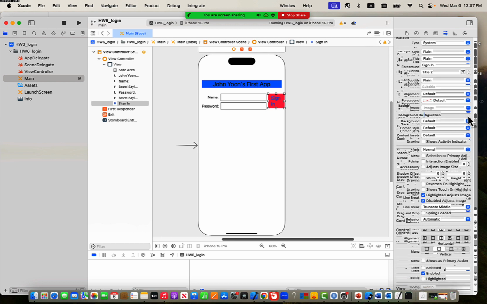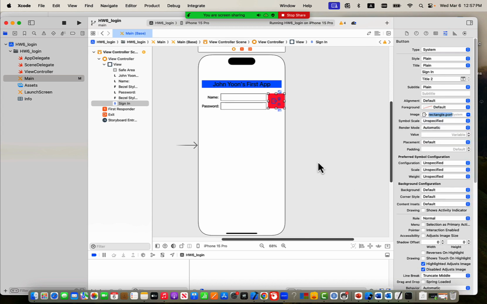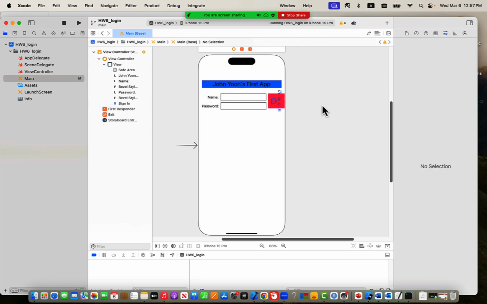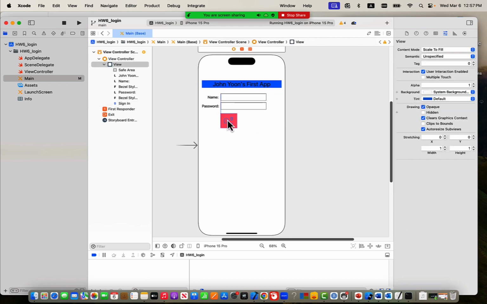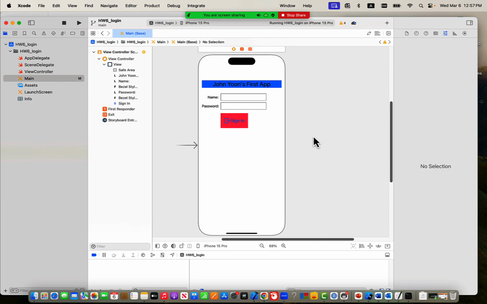Images, if you want to put some images, then you can do like rectangle. This looks better, right? We have this. I can bring that out here. Maybe sign in.